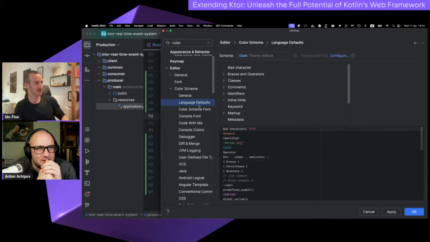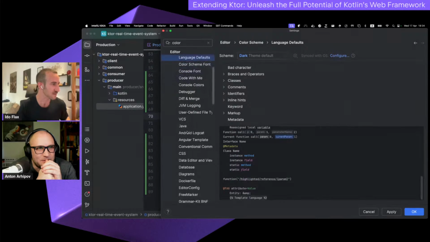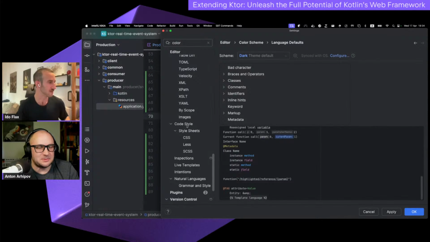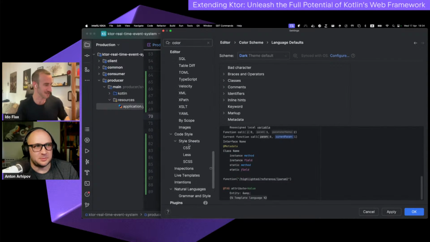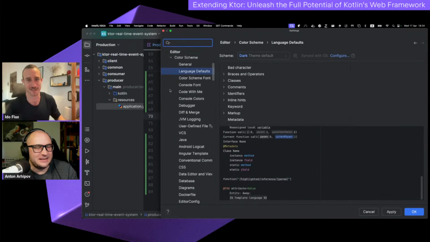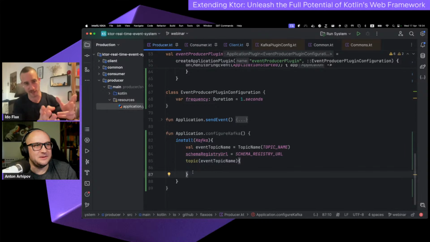Yeah, probably. Okay, let's get to that later. For now, when we look at other plugins, we'll see that the DSL functions are colored differently.